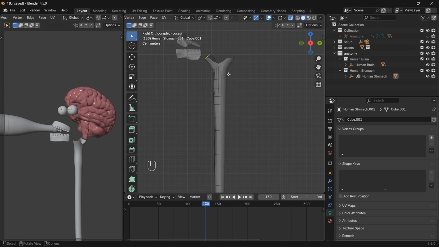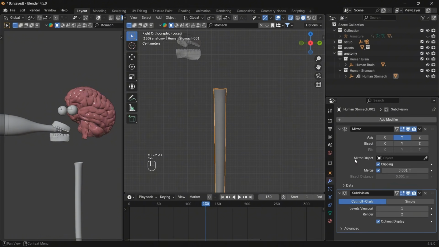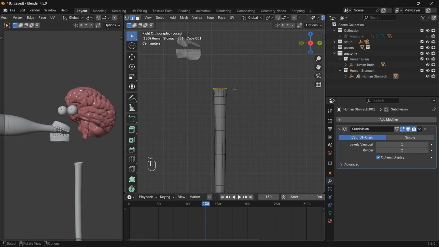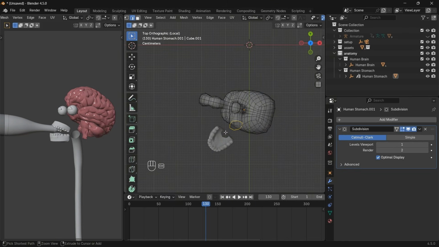Okay. And there is a mirror modifier working on this one. So what I can do is simply go to the modifier tab and apply the mirror modifier. This is fine. Now I can simply extrude them by holding the control button and right click, something like this. Yeah, that's fine.